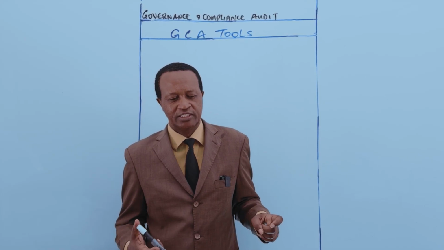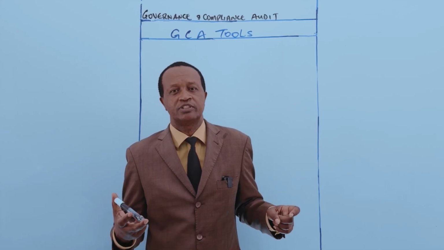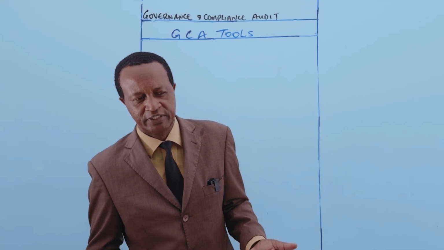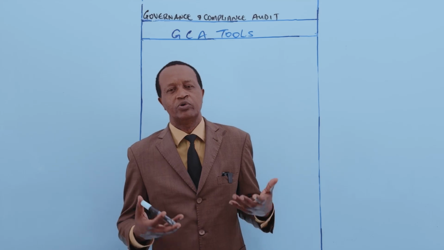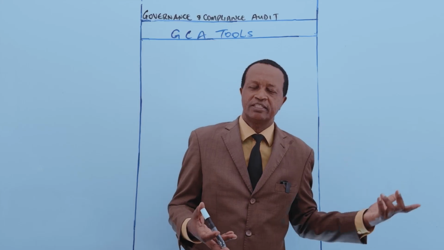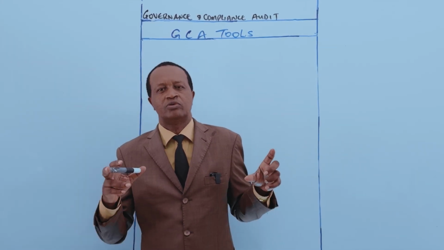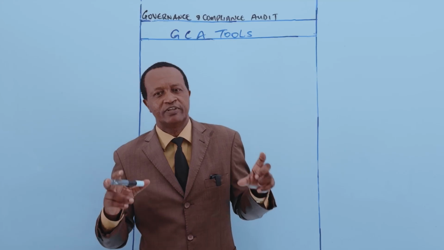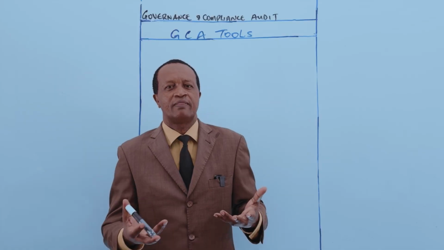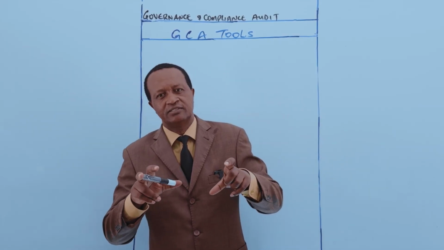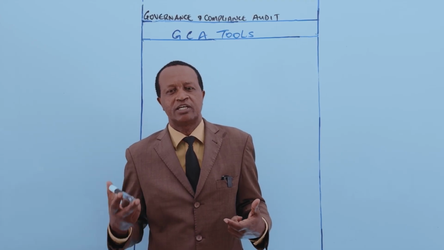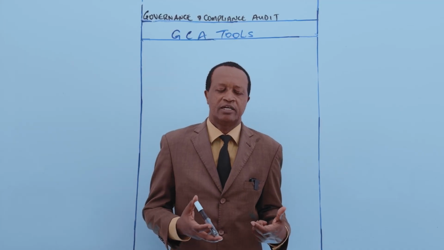Because in our modern era, candidates, data is in different forms. We have data in video format, data in form of text, data in form of audio. We have data on social media, data on websites, and other platforms. In the modern audit environment, we have tools that are integrated, and with the use of technology, candidates, data now is processed at very high speed and a high level of accuracy.